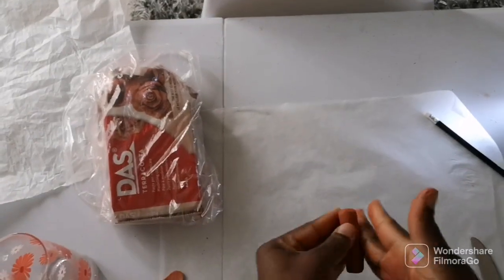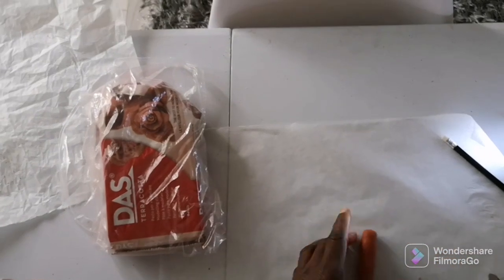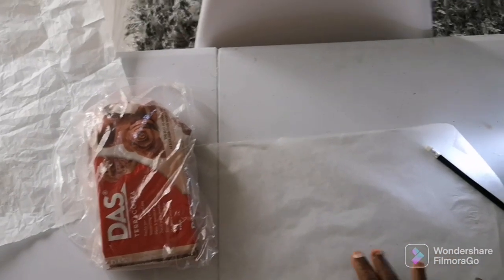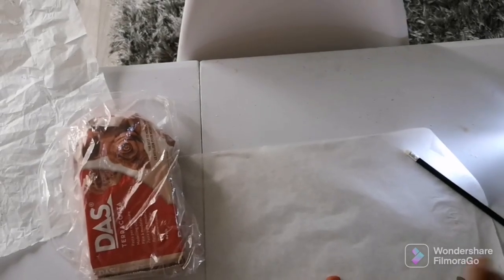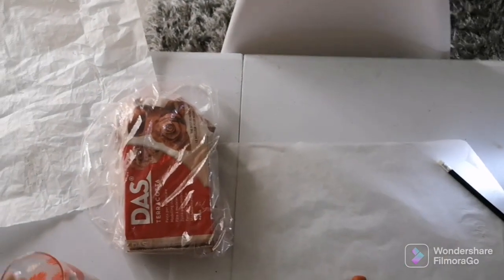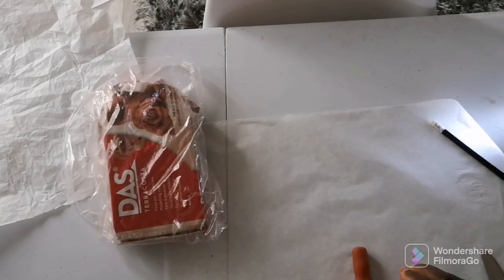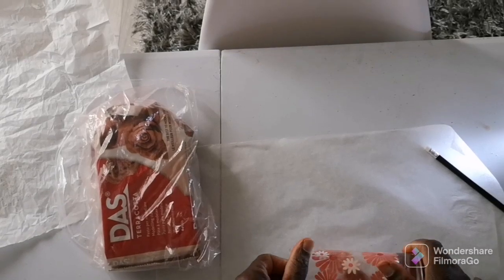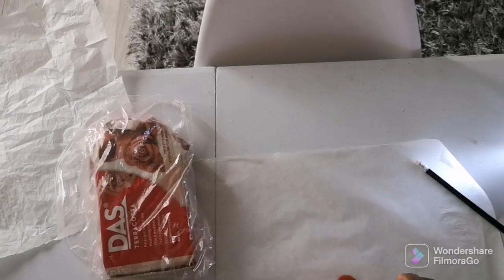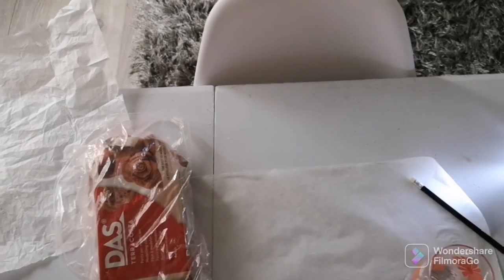I just do a little bit of a cylinder-like roll on that. Nothing long, just like this. You know, you see it's got bumps and things. That's fine. It's all part of the freeform shape. Then I'll just take my glass and just press gently, not a lot, and then press a little bit firmer in the middle and lighten up again as you go out, and then you'll have something like this.